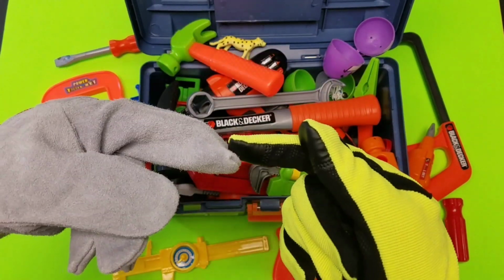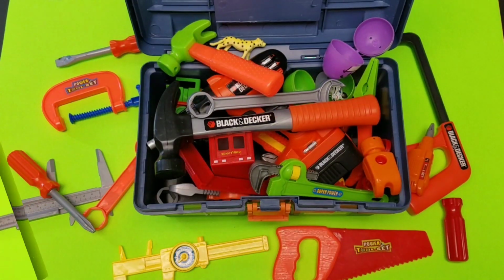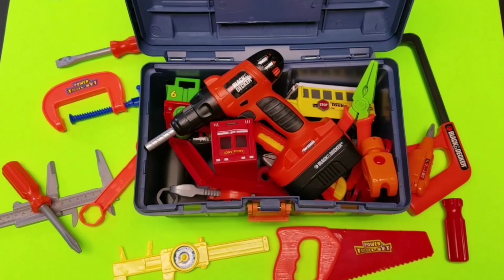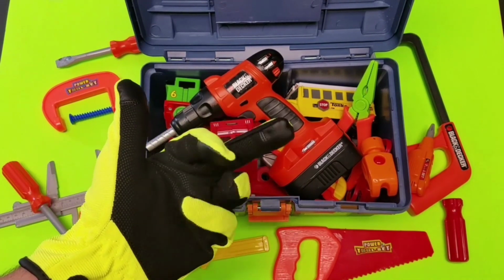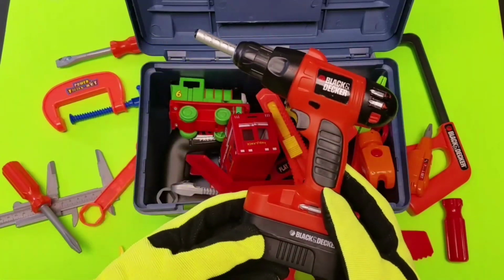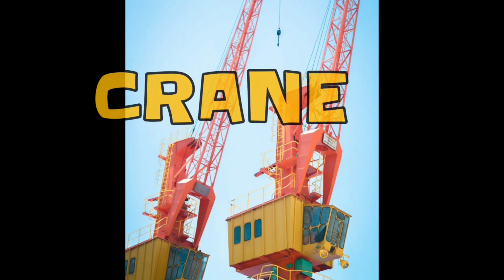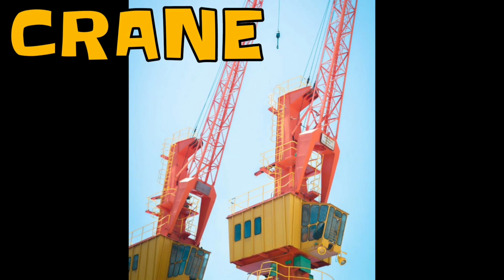Whoa, check out our new gloves. Two different color gloves, yellow and orange. Wow, we're learning colors today. All right, let me see if I can magically make it come into my hands. There it is. It's the drill. It came right up into my hands. That's pretty awesome. Look at that.